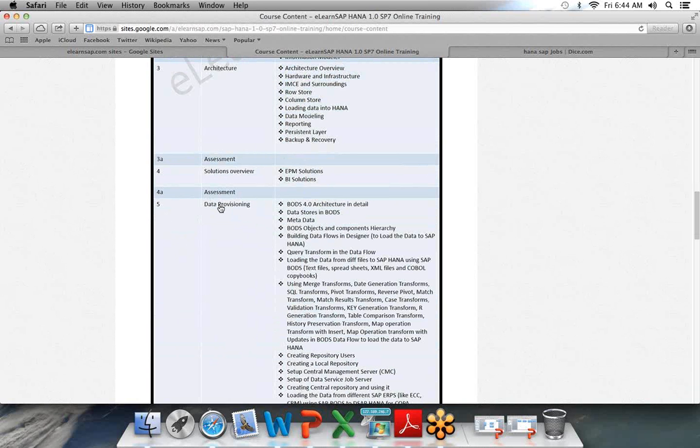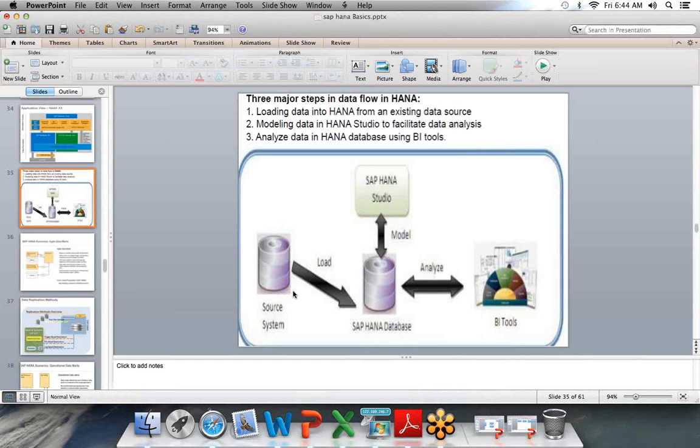First, we'll start data provisioning. Why will we start data provisioning after completion of HANA architecture, HANA Studio, and HANA Basic? Because in this course, first we will learn HANA as a data mart. Whenever a client is implementing SAP HANA as one of the solutions for big data, if the client is implementing HANA to optimize their BI application, you want to target those types of projects also. Then what type of skill set do you require?